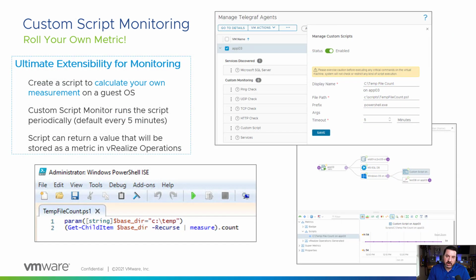Now, custom script monitoring is really cool. So say there is just a metric that you really need. Maybe there's a very specific use case or something specific to your application that you'd like to pull into vRealize Operations. Well, this is available within the Telegraf agent. Now, again, as far as licensing goes, if we're going to run a script to pull in OS level metrics, you can do that with vRealize Operations Advanced.